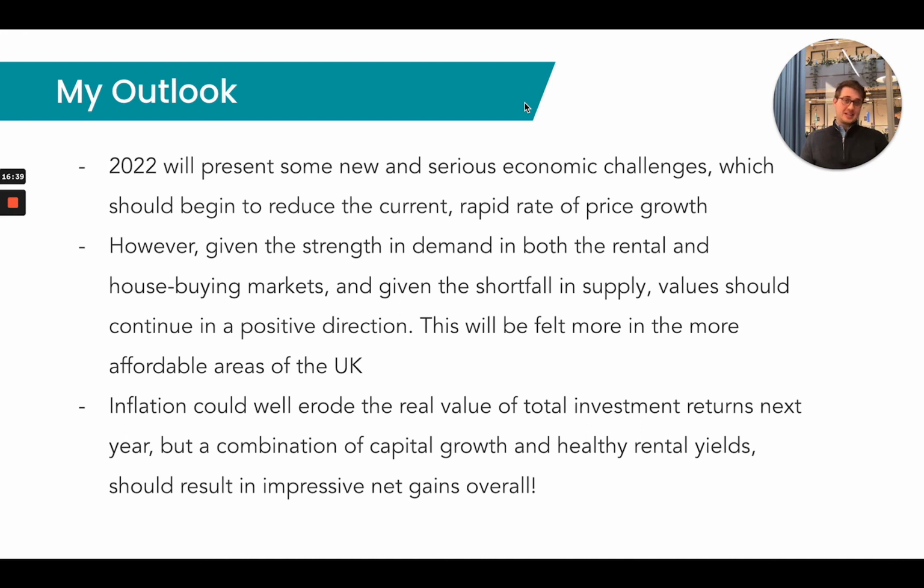I think that as a whole, and given the sources and the stats that I've been looking at, let's take Zoopla, for example, and Zoopla are predicting price growth of about 3% next year. If you look at the Knight Frank report, that's sitting at about 4% price growth. And if you were to look at, let's say, Stratton Parker's overview of their forecast for next year as well, they've predicted higher price growth than that, about 6.5% price growth over the next 12 months as well. So I think, being conservative, you could say that we'll see price growth sitting around that 3 to 4%.